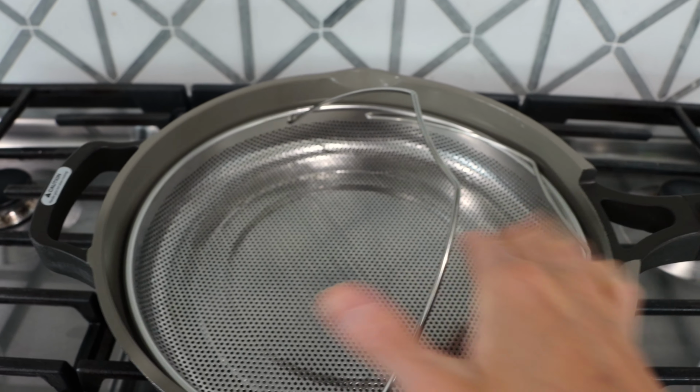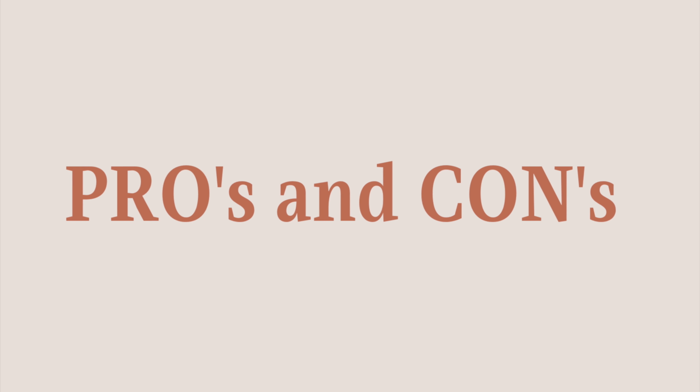And then again, I said it also comes with the steamer basket. The steamer basket has two little handles. Those are the quick features, and let me quickly go over some pros and cons.